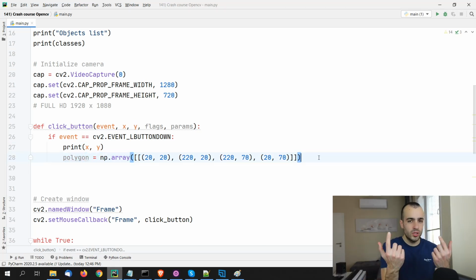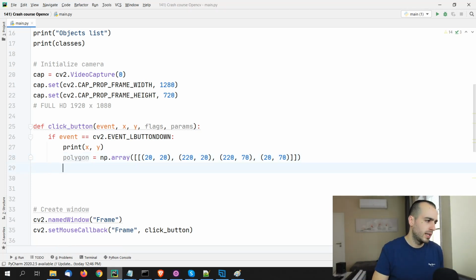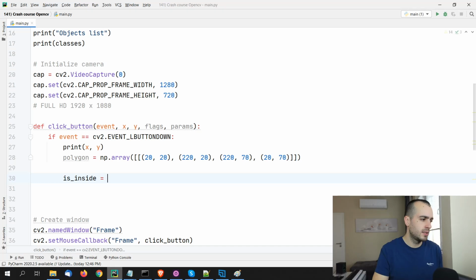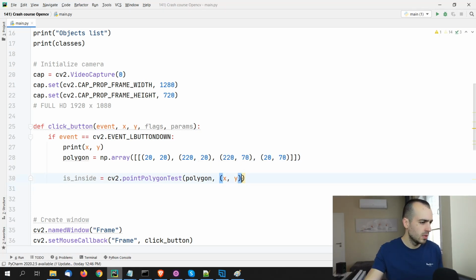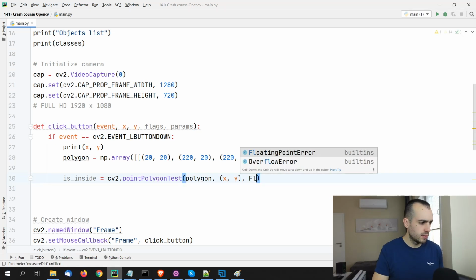In order to make sure that we're clicking inside that button, we need to check if X and Y are inside the polygon, and we have is inside, let's call it this way, cv2.pointPolygonTest. How do we check this? We want to check the polygon, and then we have the point X and Y, and then false.